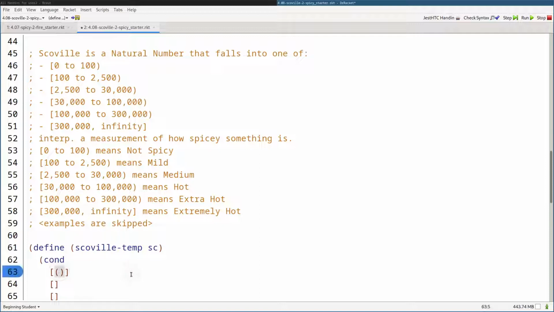All right. So we're going to do, is the number greater than or equal to 0, and is it less than 100? Is SC less than 100? So there we go. And they wrap these in an and because these are 2 expressions.